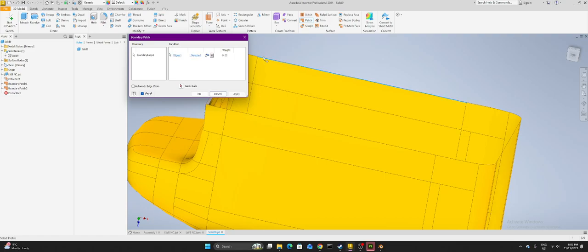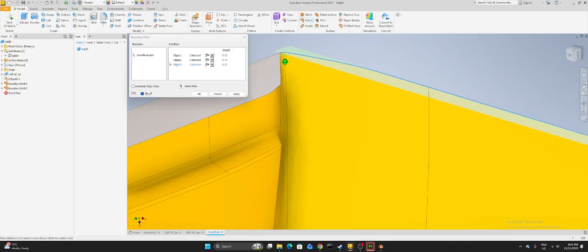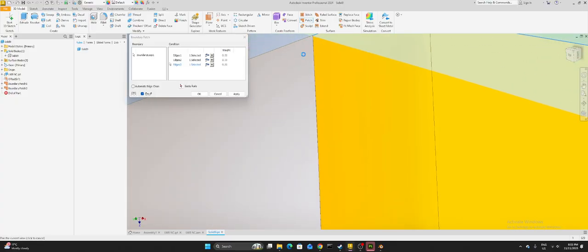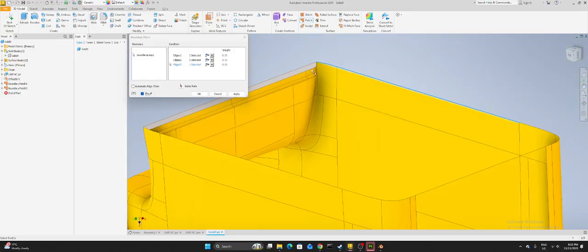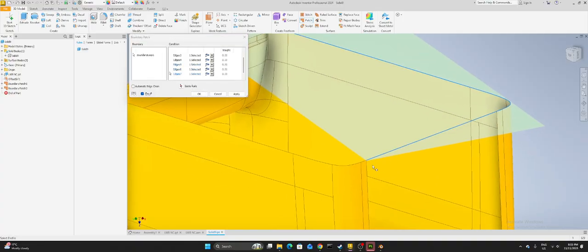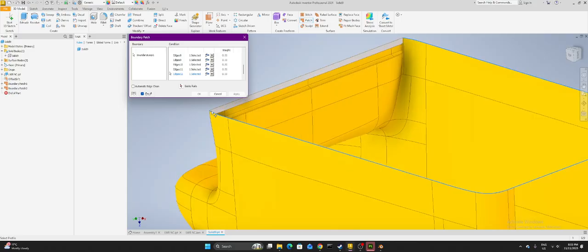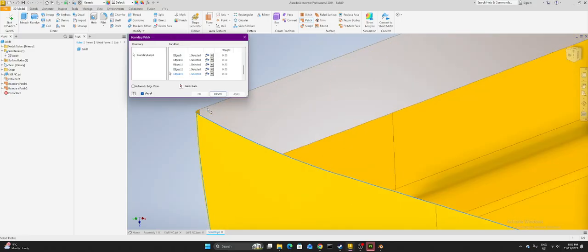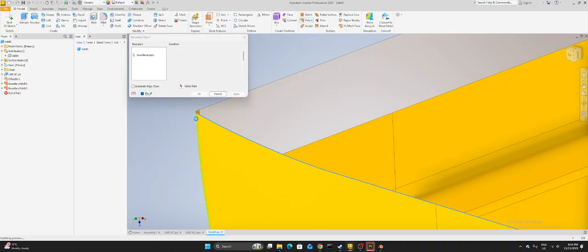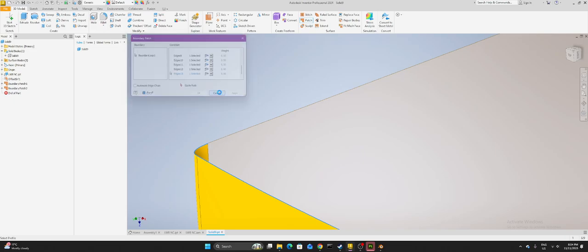And let's see if we can patch this piece. Oh, why are you wanting to go that way and not across? Let's see here. Okay, it can go across here. Can't pick the top edge.